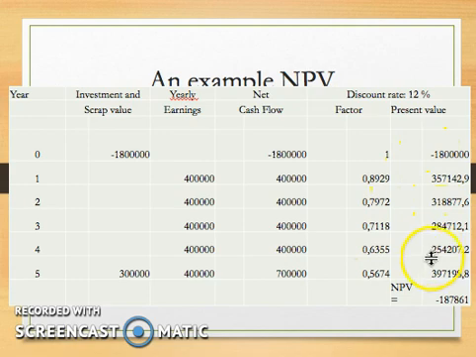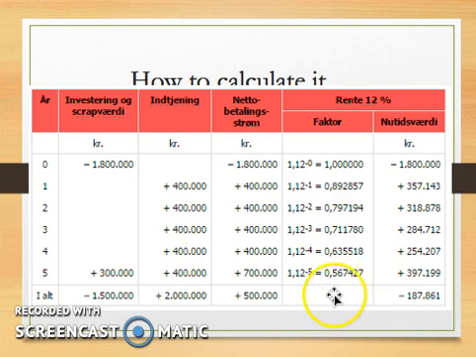So we see the present value, and the net present value in this case will be below 0. This will mean that if we put the discount rate at 12%, it will actually provide us with a negative result if we made the investment. In that way, we'll be forced to maybe reconsider the investment, or maybe reconsider the discount rate. Otherwise, we would actually lose money on the investment at this present time.